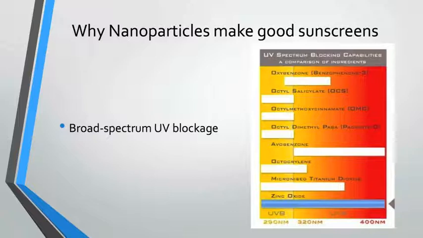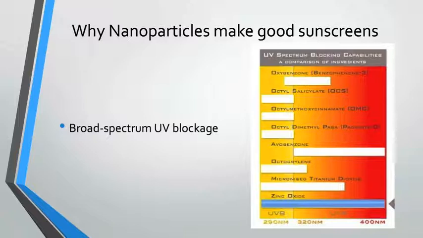Now down here we have titania, that's the one I talked about before, so that covers most of it, but there's a bit of a gap, so you've got to usually put it in with this one. And zinc oxide, which very nicely covers the entire spectrum, which makes it a good product, and that's why the traditional white zinc cream has always been a good sunscreen.